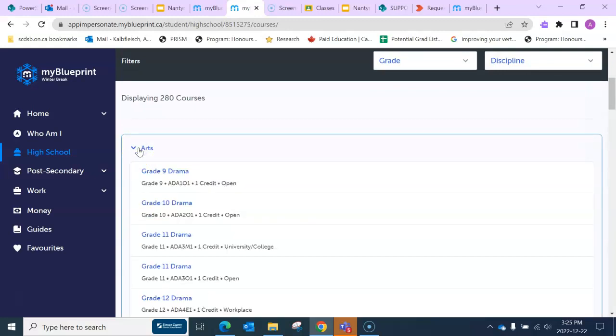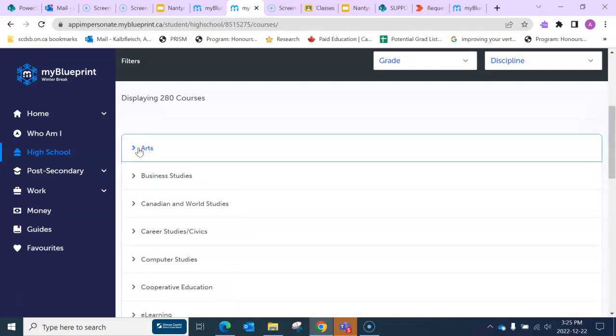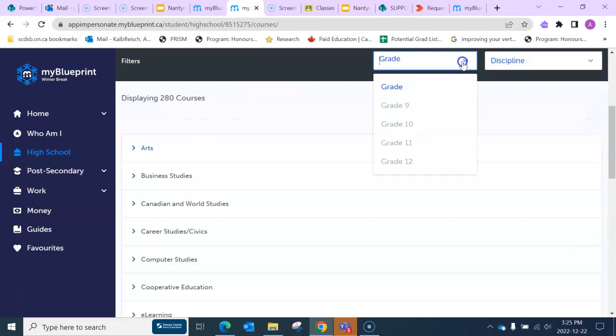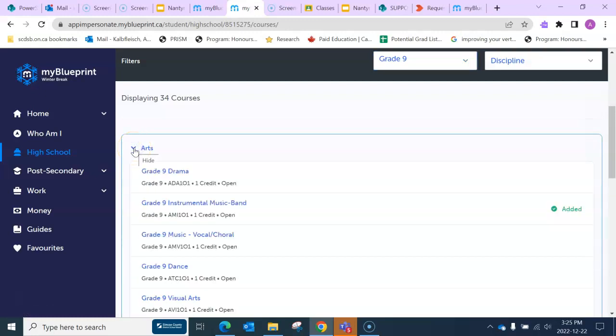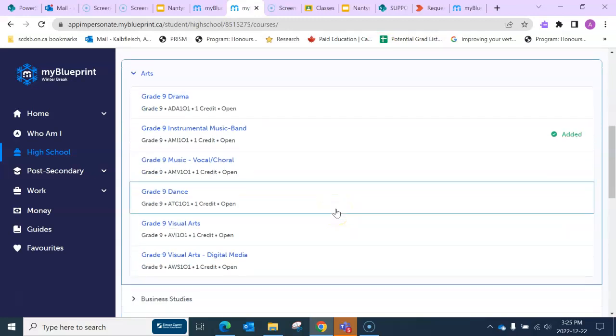So again, because they're alternates, this is the only time that this actually is like this, but I'm going to want to filter to make sure that I get my grade 9. So I'm going to go into alternates. It allows me to see every single course that we offer at Nantyr, but I want to make sure I just see my grade 9 art. So by filtering that first, they all come up here again.